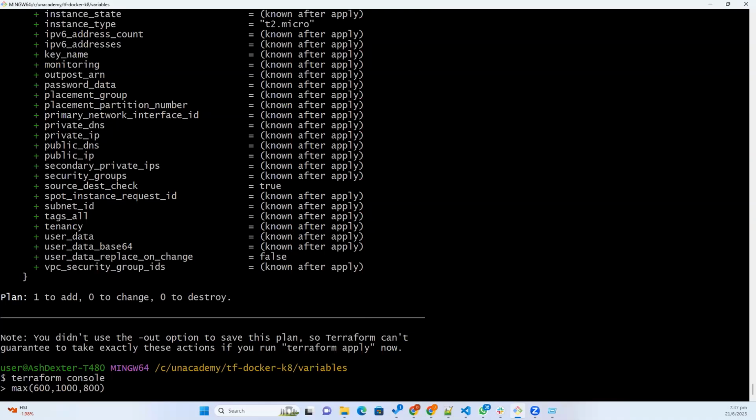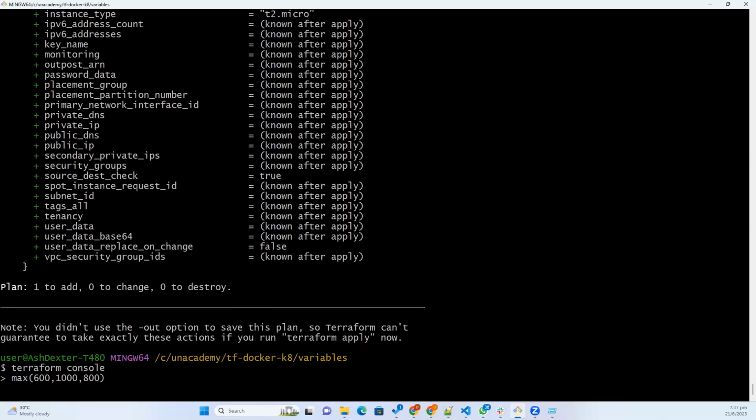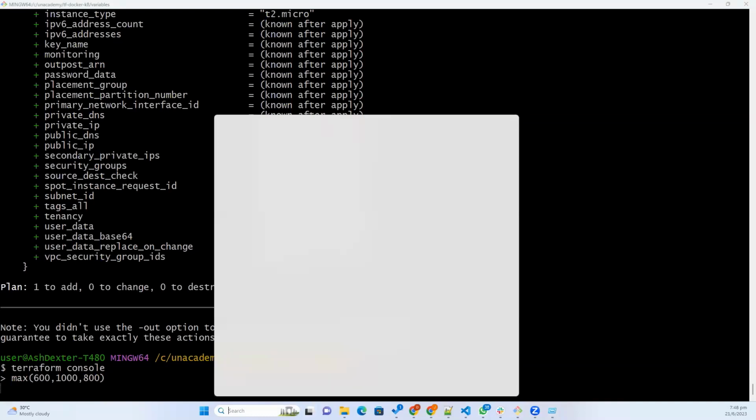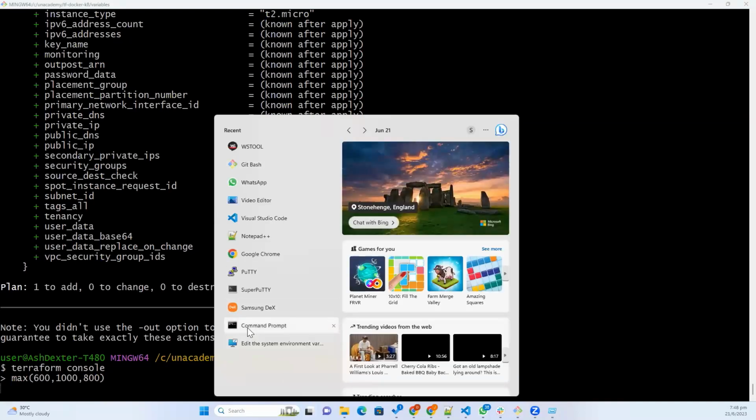I'm asking Terraform to give me the maximum value of these three. Then it should show you the result. Okay, git bash is not working for this. Let us go for the actual Windows command prompt.